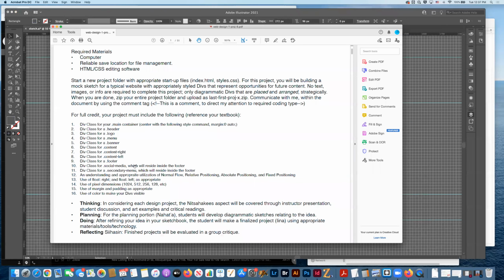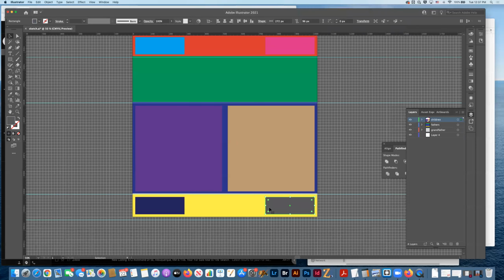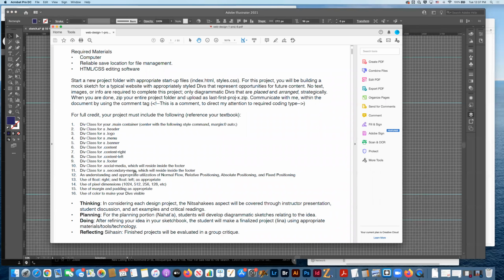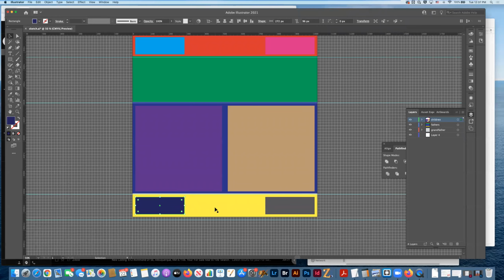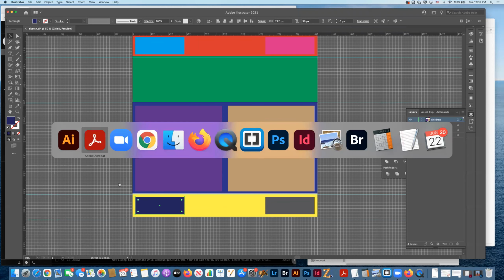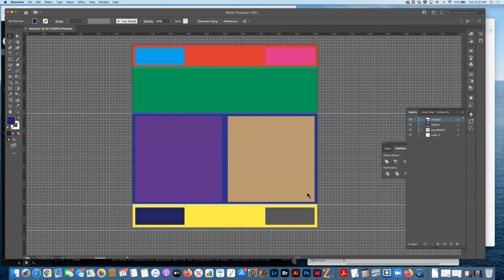And then we have a social media div floating left, and a second, and whoops, I mixed those two up. The social media is actually floating right, and the secondary menu should be floating left, in my opinion. But that's a design decision, so it's completely up to you. This is all semantics. In all honesty, you can arrange things how you choose, but this is a strong suggestion. And I'll tell you why.